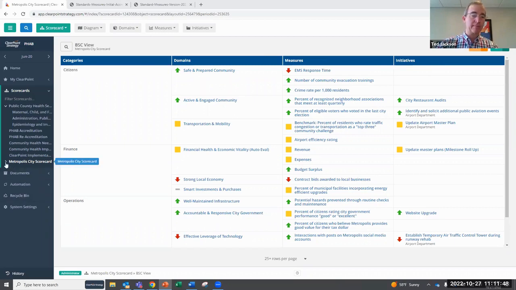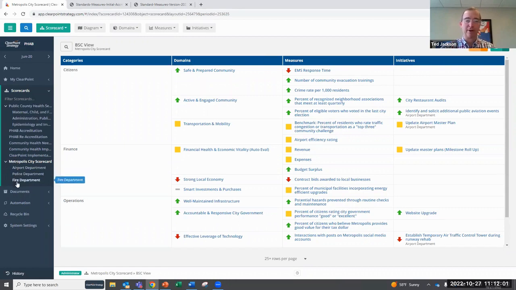And so ClearPoint's designed to be able to track something at the enterprise level and then down through all of your divisions, departments, etc. For this fake city called Metropolis, we have airport, police, and fire department. Then we use status indicators. That's these arrows and colors. Green meaning on target, yellow meaning needs help or caution, and red being below plan. You can, of course, customize these any way that you would like.